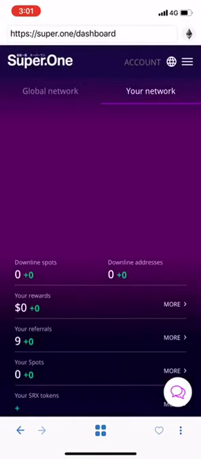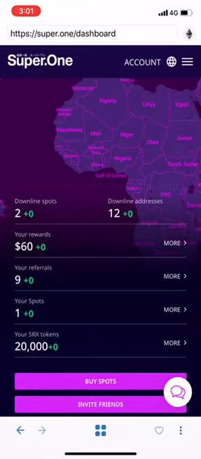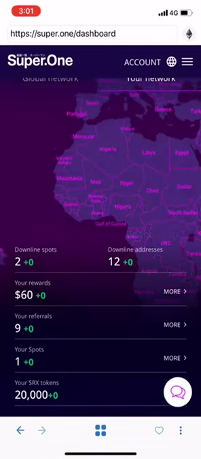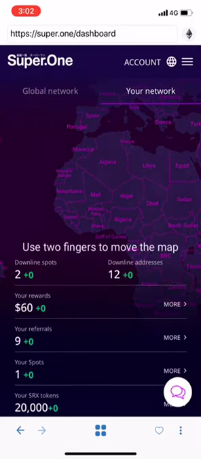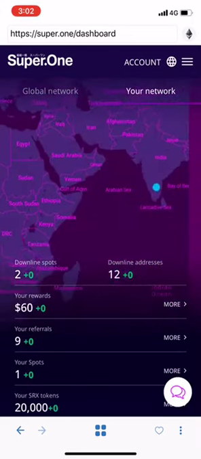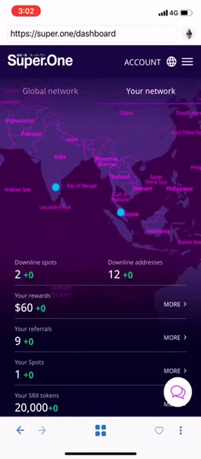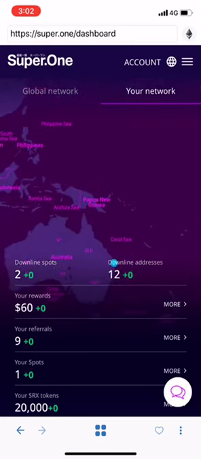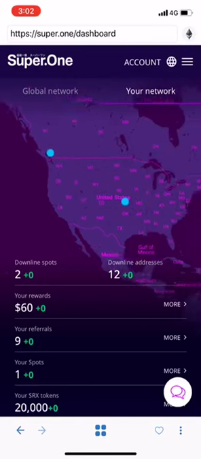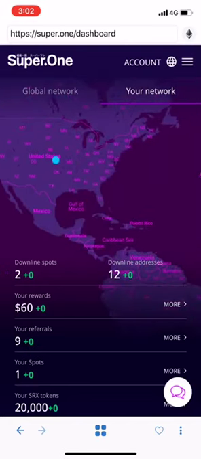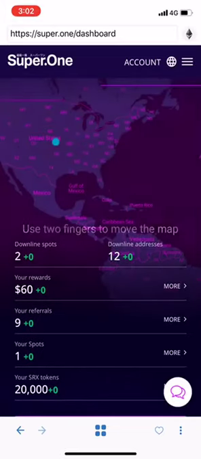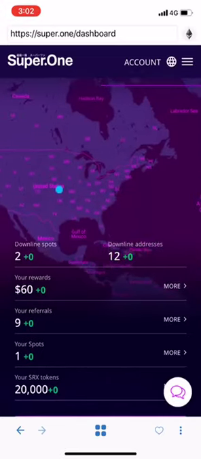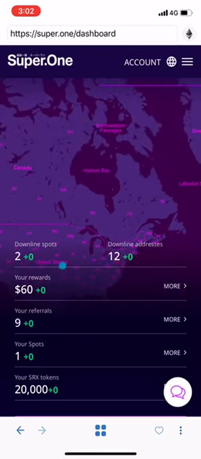I'm going to go to my account, and this is what it looks like. I've got a few referrals already, people who have bought some packages, and here you can see your network, where your network is. The people who have signed up under me: there's one from India, one from Malaysia, and Japan, that's me, and one from Australia. So you can actually see where the people are who've signed up to this program using your link. Now, let me show you how much this thing's expanding.